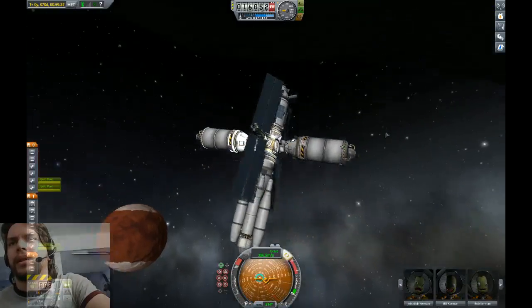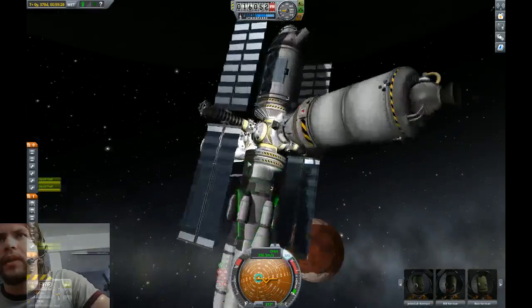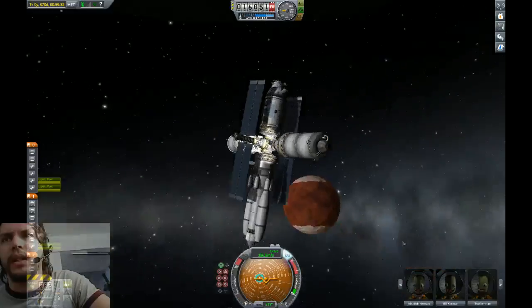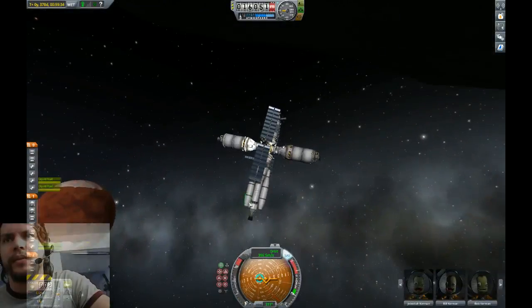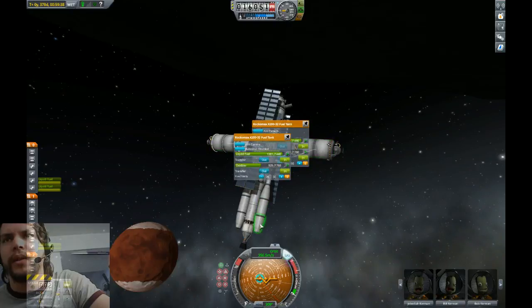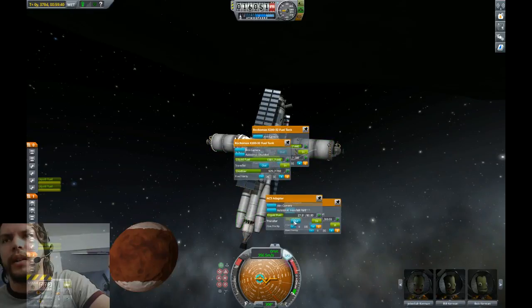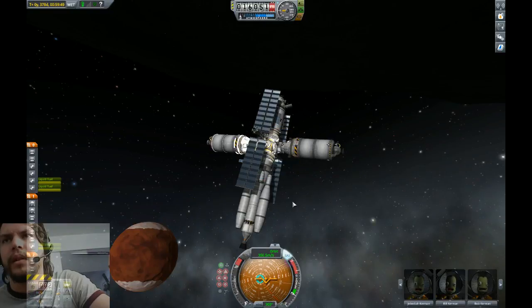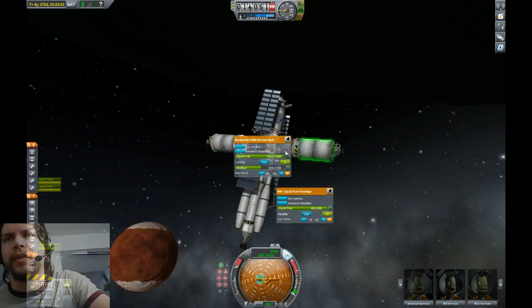Okay. Now, what we can do here, these can hold fuel and the other things can hold fuel. So, we can start by selecting fuel tanks that are furthest away and send them both out. Okay, so that has a little bit more fuel in it now.